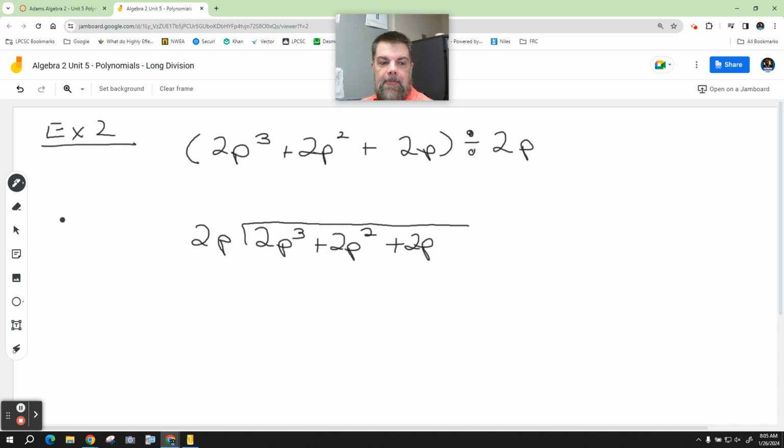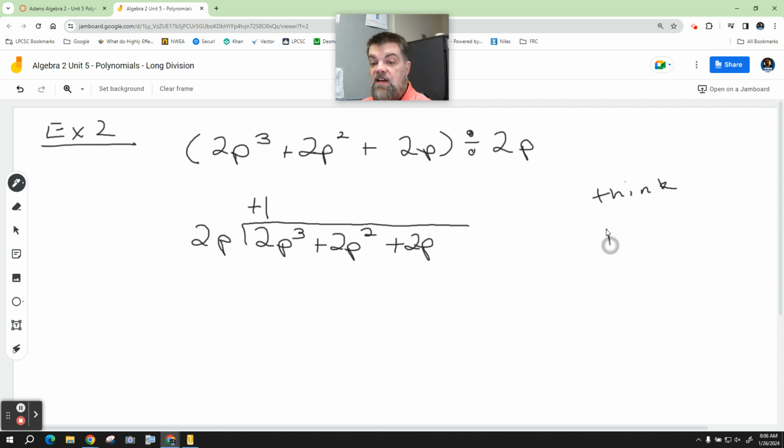So I'm going to focus on this term going into this one. So we do the numbers first. What do I multiply 2 by to get 2? 1, right? Positive 1. So we'll write the little plus sign down. Now, the next thing is I need to multiply p by something here to get p to the third power. So what you need to think, and I want you to write this down in your notes because you might forget this come test time. It'll be 2 weeks from now.